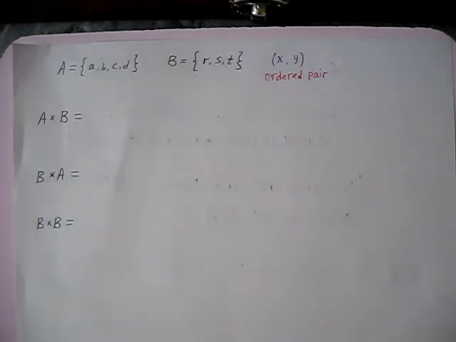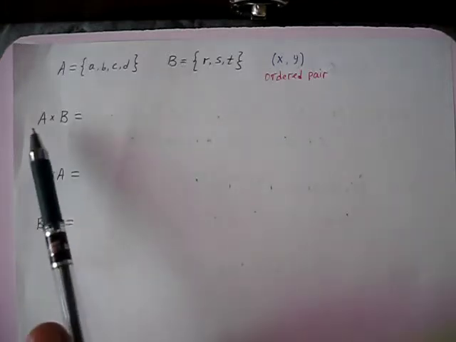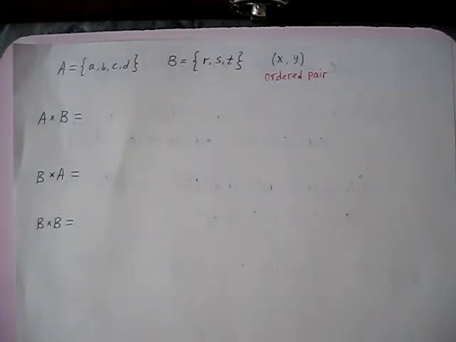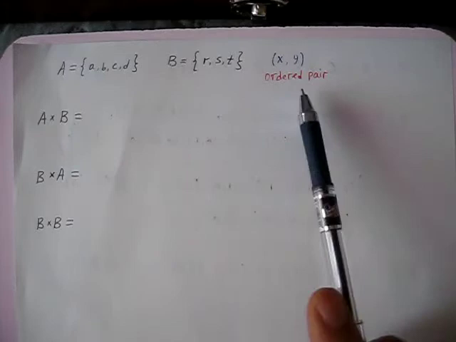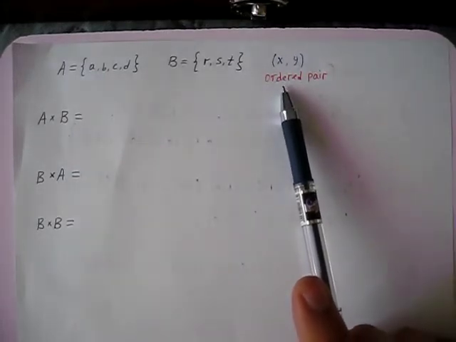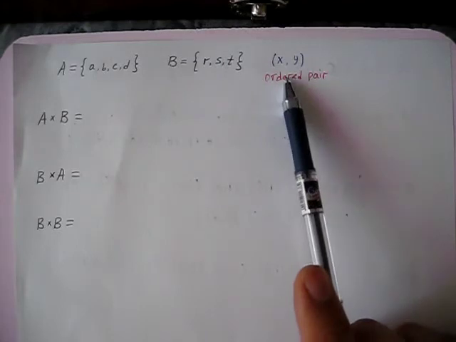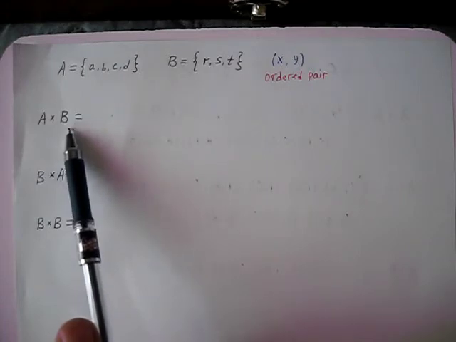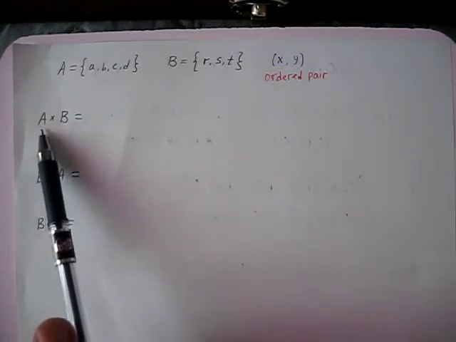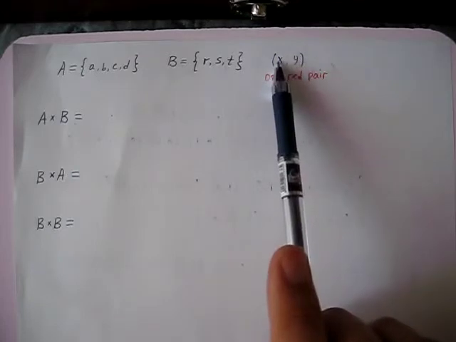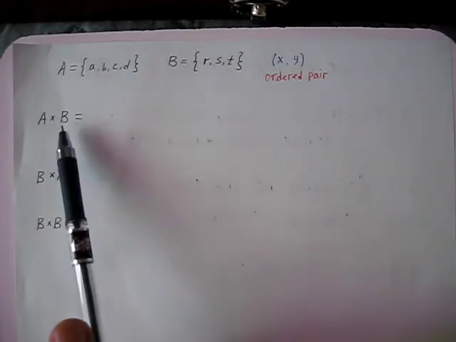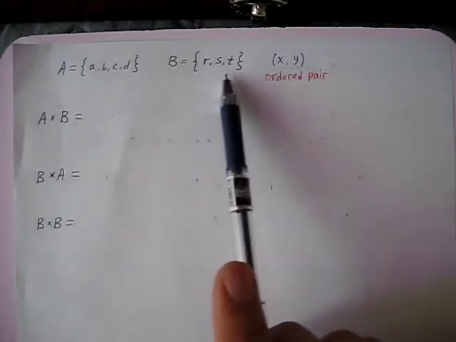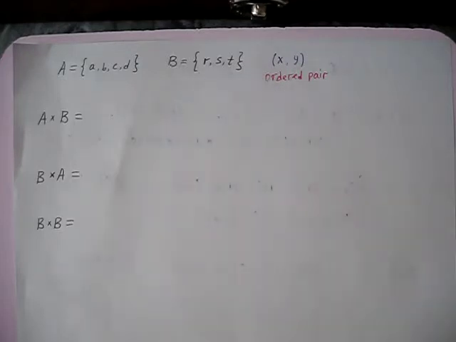So what kind of set will we have in our results when we find A cross B? Our set will be the set of ordered pairs. You can see here ordered pairs. We know that it has two components, x and y components. And here this order matters. If your first set is A, then x components will be the elements of A. If your second set is B, then your y components will be the elements of B.